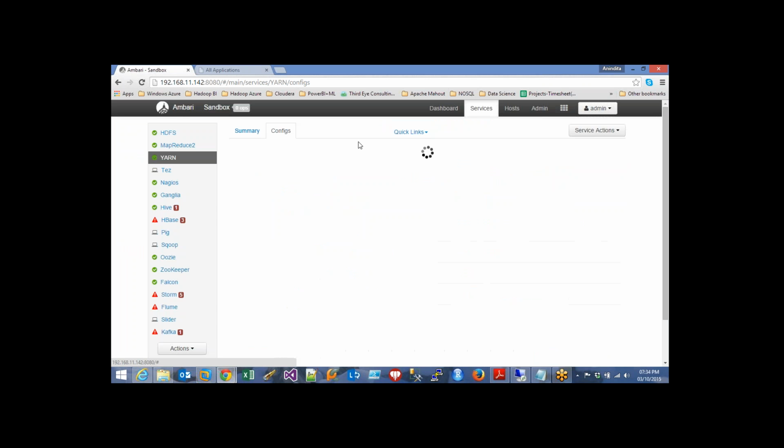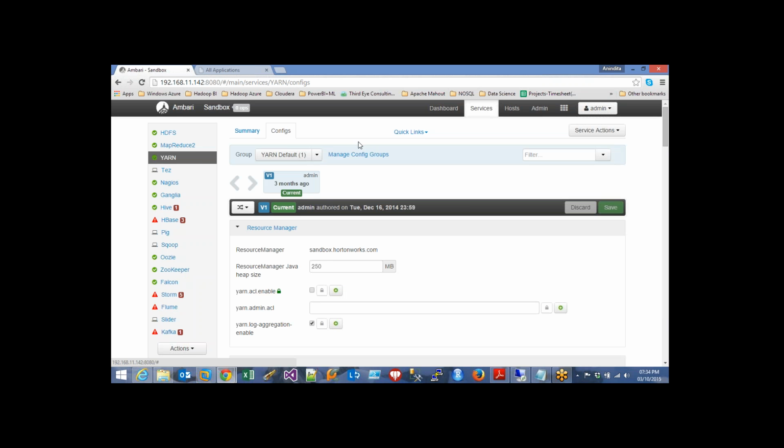and come to the configs tab. So here we'll be able to see the current status of the versioning and configurations that have been done last.